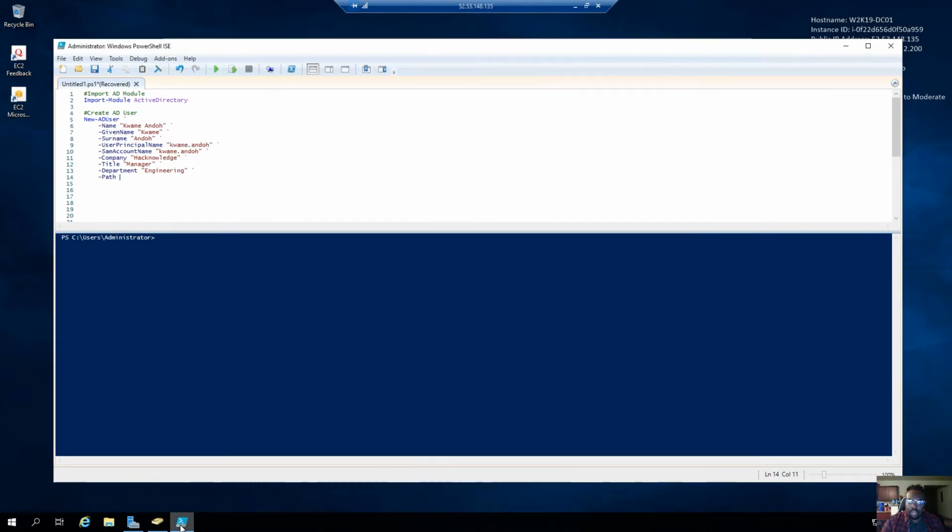Let's go back to our PowerShell and do quotation mark there. Now let's specify our account password.